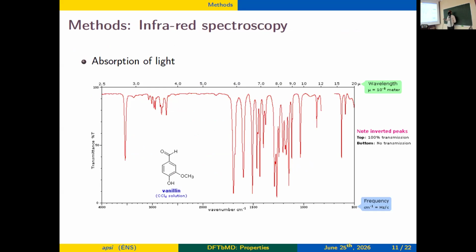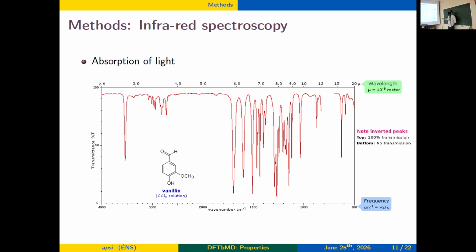I don't know if any of you are familiar with this method. So this is about the absorption of light. We shine the sample with infrared light, and part of that is absorbed. So often what is shown is indeed the absorption. This is now the transmission, so the absorption is basically this inverted. If we normalize this maximum to 1, we take 1 minus this, and we get the absorbance. So here one measures how much light is transmitted through the sample, and the rest is absorbed by the sample.